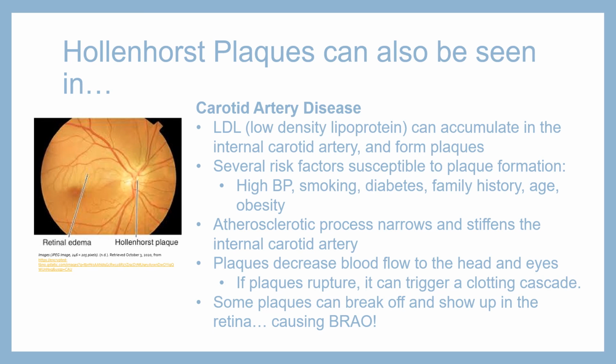stenoses the carotid artery, and therefore there is not as much blood flow going to the head and the eyes. To compensate for that, the blood flow is going to increase, and that's going to increase the chance of plaques rupturing. This triggers a clotting cascade, and some of the plaques can even break off and circulate into the eye, causing BRAO. So carotid artery disease and BRAO can go together.